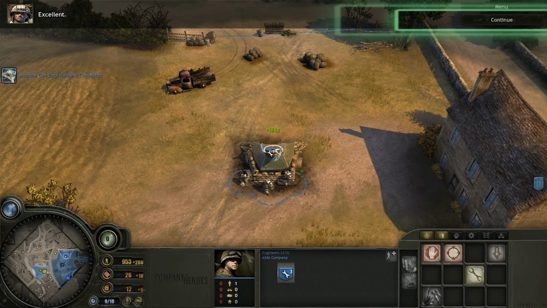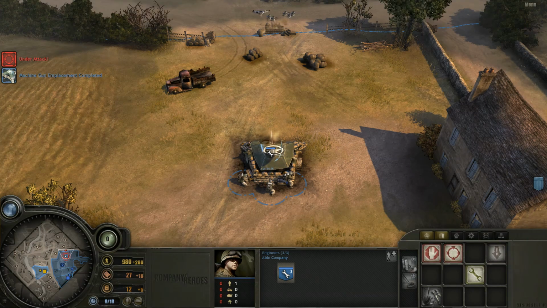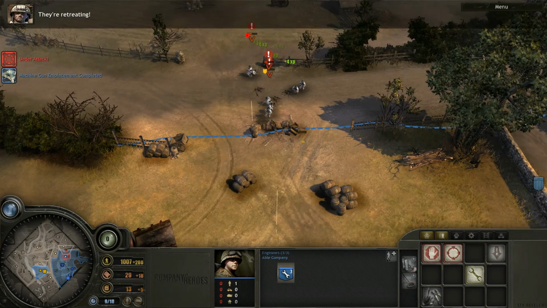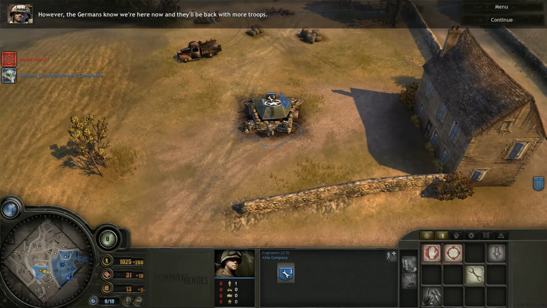Excellent. Detail. Our work is done here. Enemy incoming. The MG emplacement will automatically engage. Fantastic. The MG emplacement is suppressing the enemy troops. They're retreating. However, the Germans know we're here now, and they'll be back with more troops.